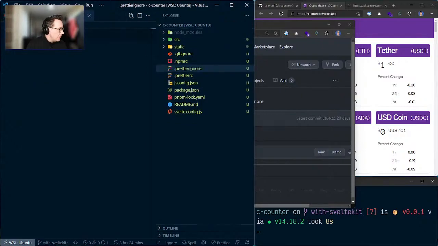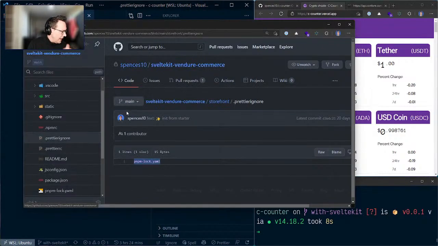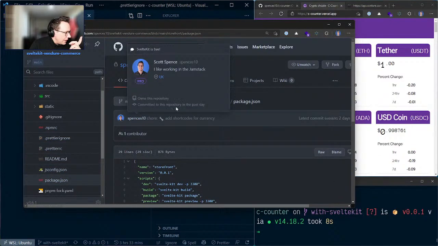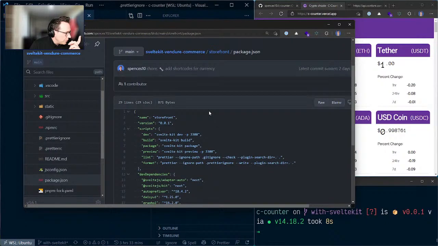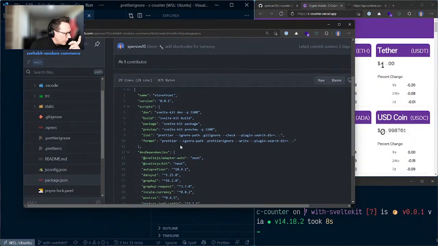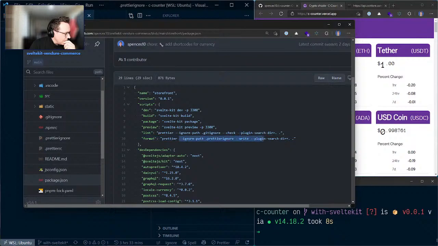Okay, there, and then that would be... Yeah, the format in the SvelteKit default format. There we go.